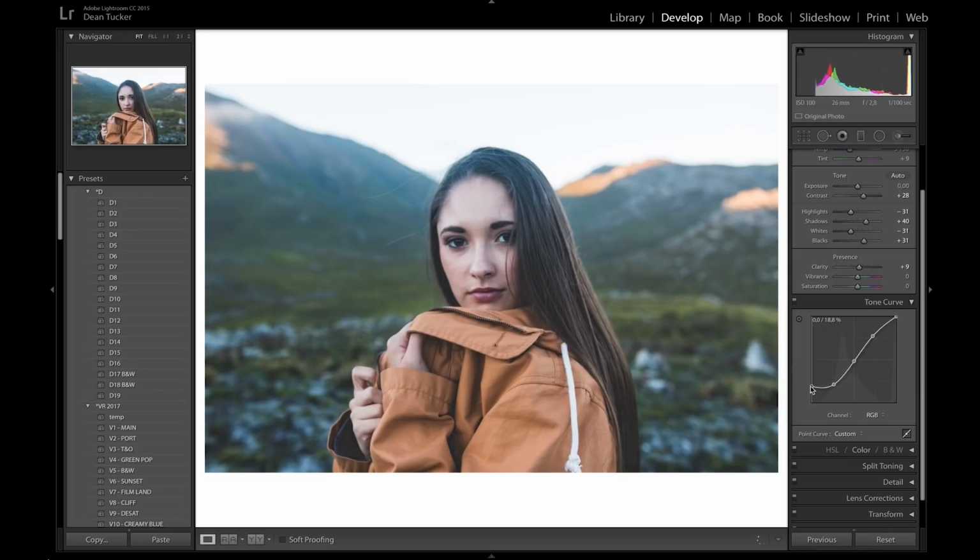The higher we bring it, the more fade we bring into the picture, until you can eventually start crushing the blacks, where it goes all weird and goes in the opposite direction, which we don't really want to do. So try and always keep it below the points on the right. I'm going to bring it to around that level for now. That looks good.